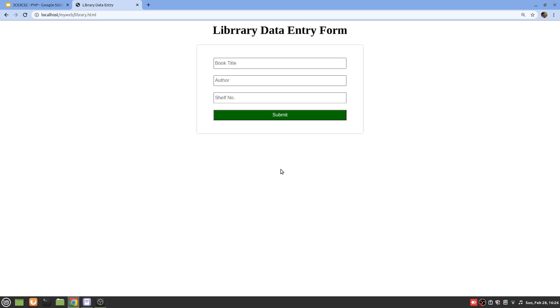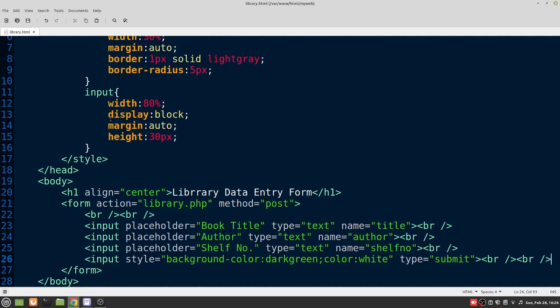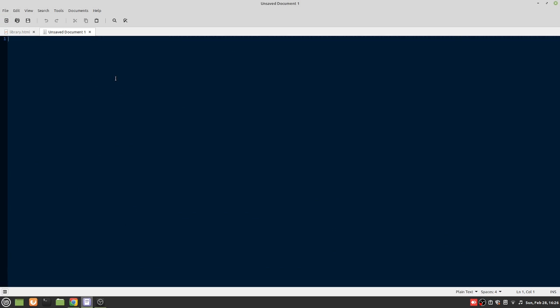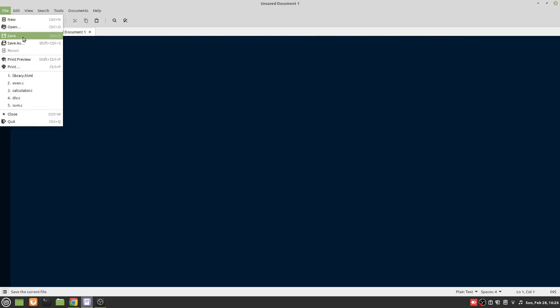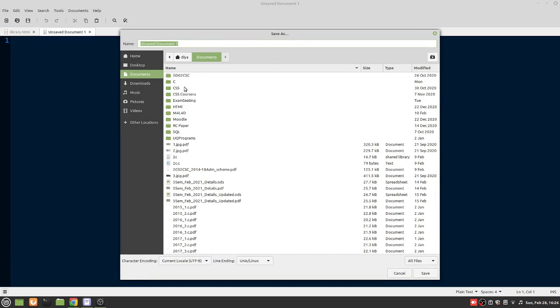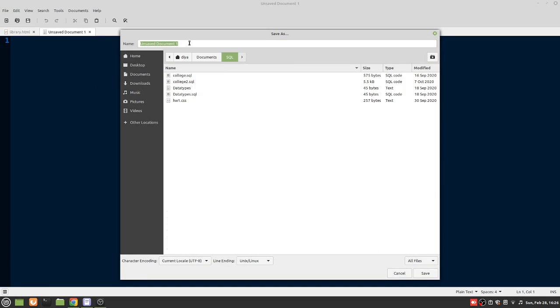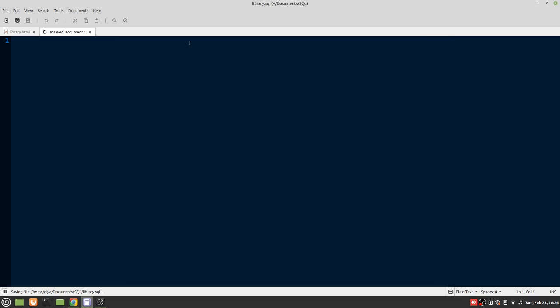So for that, you have to create the script. We'll open a new file and save the file inside the document folder, inside SQL, say library.sql. The first thing is to create a database. Create database library.